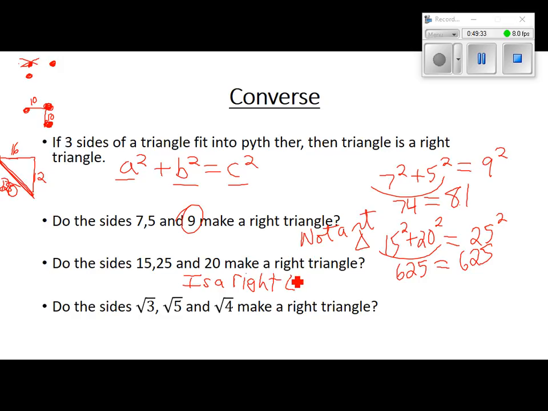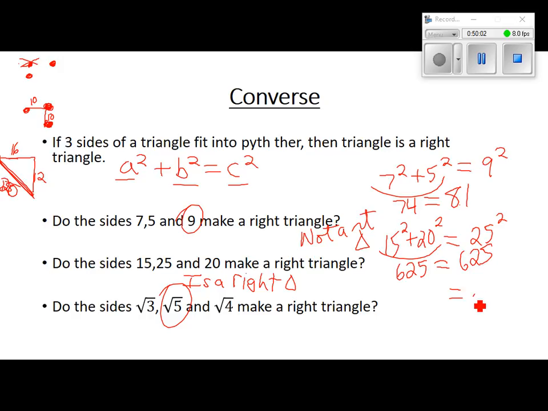The last one. How do you know which one of these three is the hypotenuse? The biggest number. Now, when they're all under radicals, that's pretty easy to pick out because if you take the square root of them, the biggest is still going to be the biggest, right? So which one's the hypotenuse here? Square root of 5. All right? So when I go to do this, watch closely, because you guys let these radicals confuse you. It'd basically be like 3 plus 4, right?